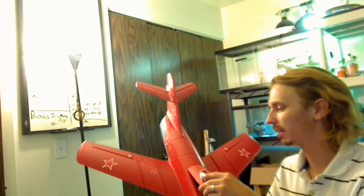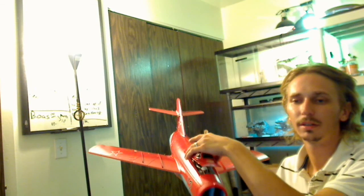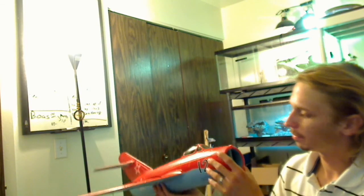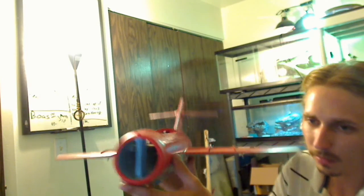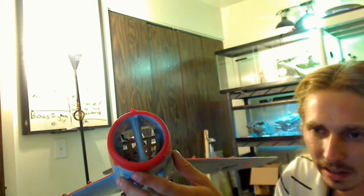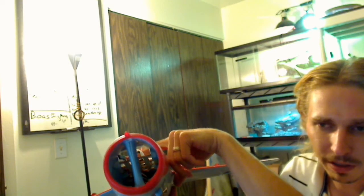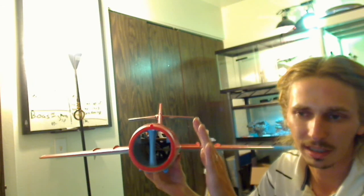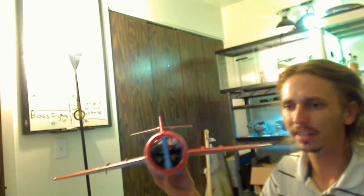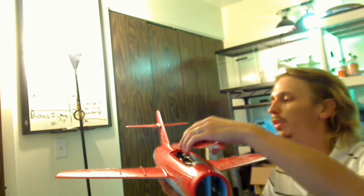The hatch here clips in the back with a foam connector and then magnets on the front. It's all air cooled, which is nice too — I'll show you real quick. On the inside you can see that balsa right where the ESC and the battery are. So it's going to be cooling the ESC and battery during the whole flight — that's a nice little cooling feature they built in.